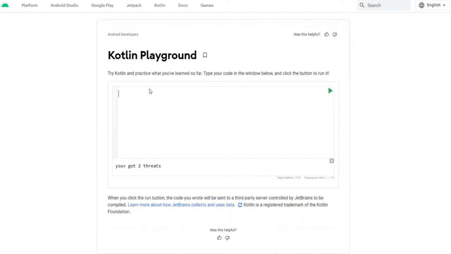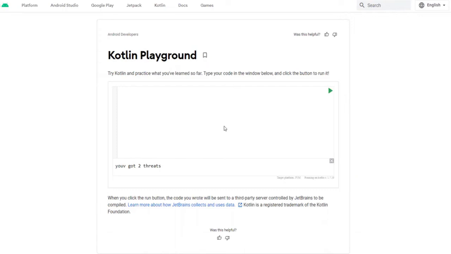I think this will actually be the best for those who use mobile, and those who have laptops can also get access to this. So let's get started with Kotlin. In Kotlin, I'm going to show you the basic function.